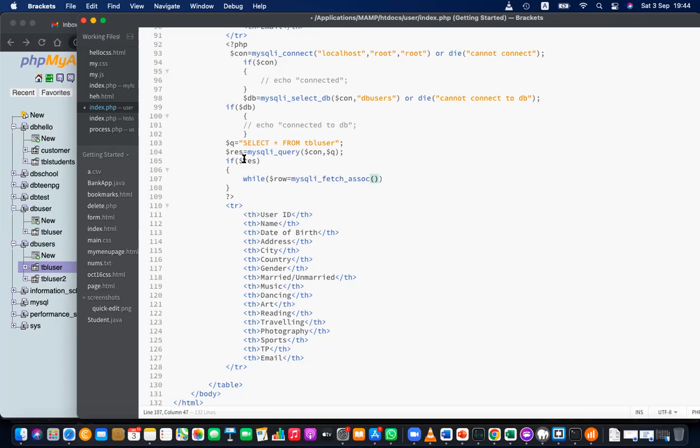MySQLi fetch associative array returns while there is an element.